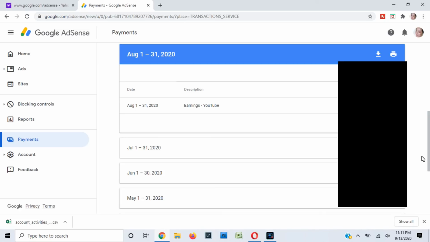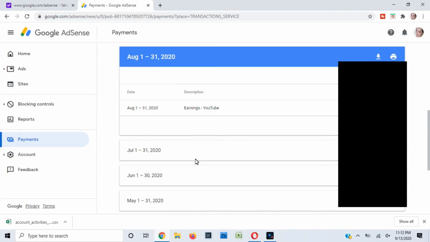What happened was May, June, July, so 3 months, right? I already reached my threshold and I had over $100 there. And then August I had a payout too, by the end of the month, and it was transferred on the 11th. When I checked my account, the August revenue was already reflected in Google AdSense. When I made the switch to $120, I was thinking maybe I could get the whole thing, but lo and behold, I didn't. I only got paid for May, June, July. That's it, only 3 months, and the 4th month, which was August, was not covered. So I still have a remaining balance in my Google AdSense account.